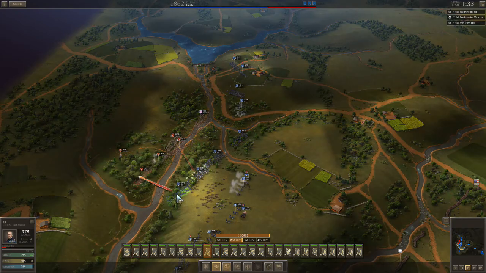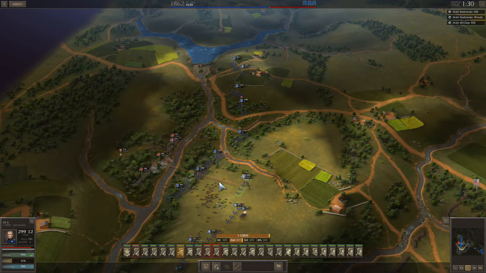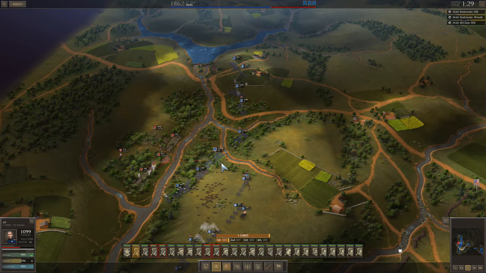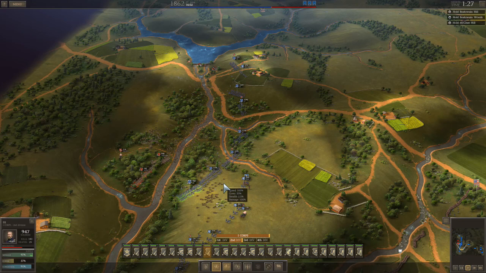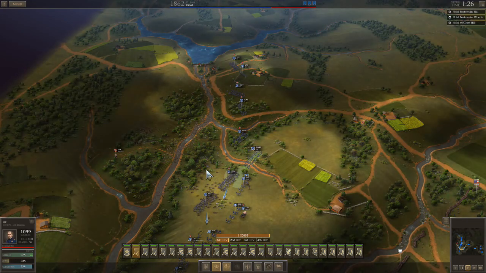So, okay, now I'm too far forward, and I'm exchanging shots across that little river. I need to get out of there. I don't want to exchange shots with enemy units in cover. That is a 1-to-1 exchange, and that is terrible. So I need to get out of there. I only want to shoot and fight when I have an advantage.